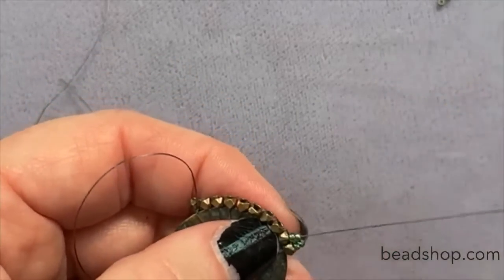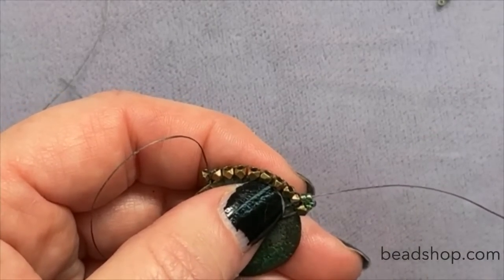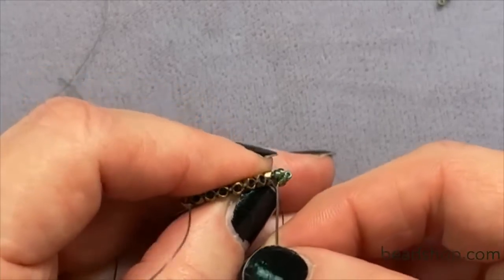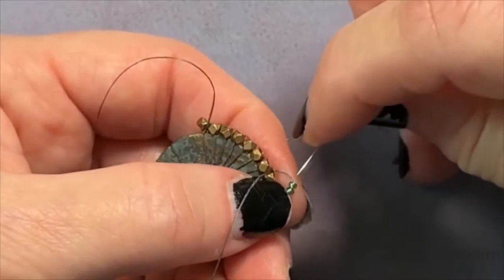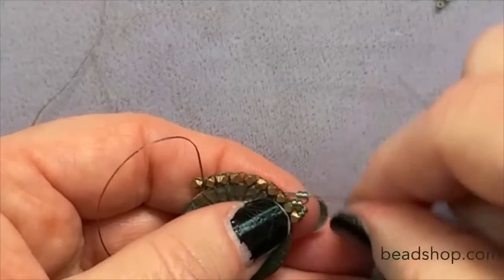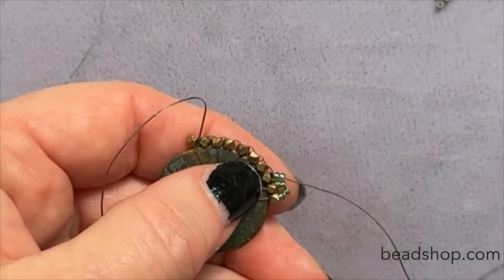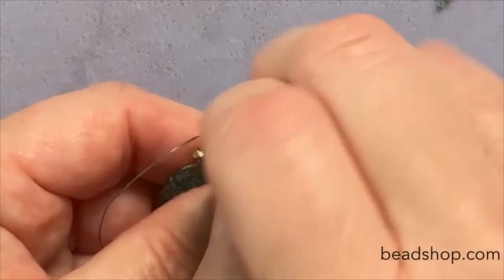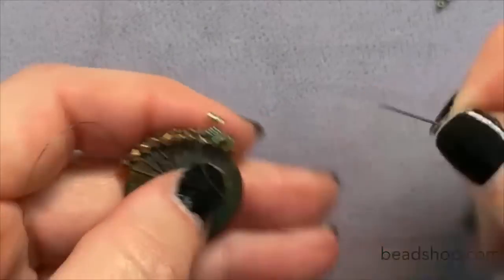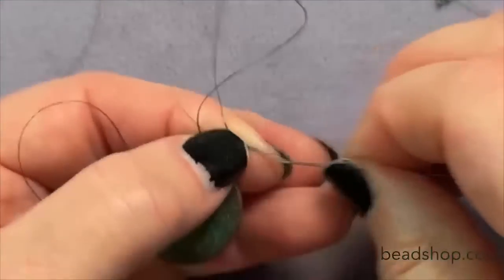So now I'm going to start using the thread bridge. I wanted it to be a little sturdier here. So here's the 2. I put on the 2. I go under the thread bridge. Back up through the 2. And because the beads were metal and stuff, I guess that's why I did it that way. There's no real wrong answer to it there. Okay, so now I'm going to pick up 2 more. I'm going to go under the same thread bridge. I think I went under each thread bridge twice. And I'm going to come in here. Okay. Now, I better get a move on with the rest of this.